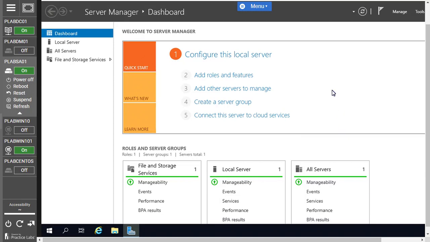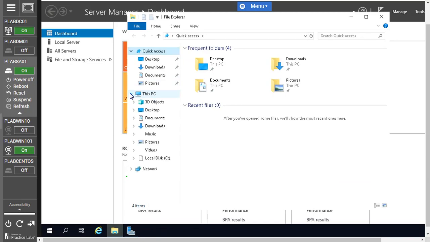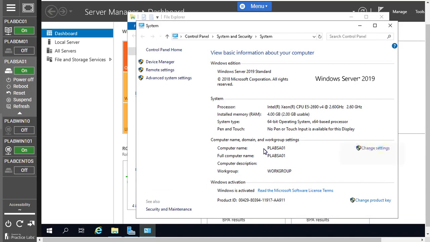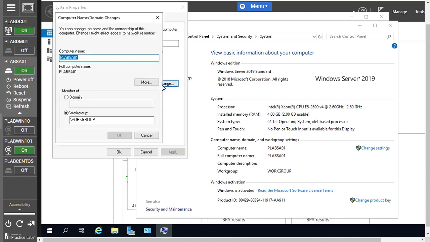The first and important thing is to make sure that you know the name of the machine, because when you install the Windows Server operating system onto your hardware, it generates the machine name automatically, and this is mostly a long name that is hard to remember. So let's first check the machine name. Click to the File Explorer, expand This PC, right click on the PC, go to the properties, and here you can see the machine name.